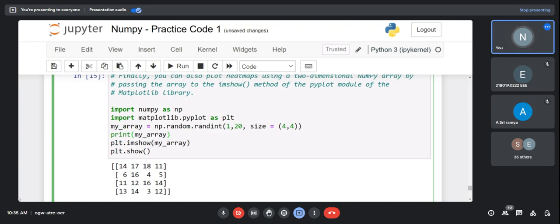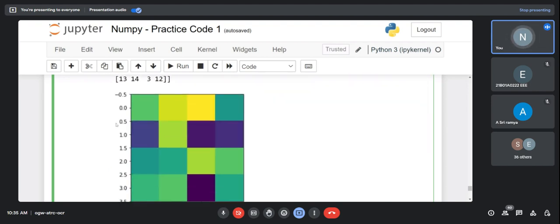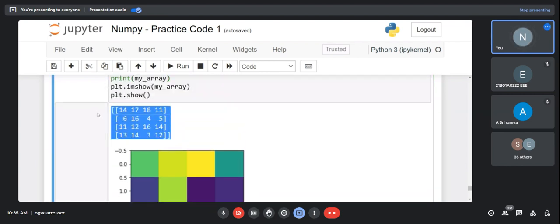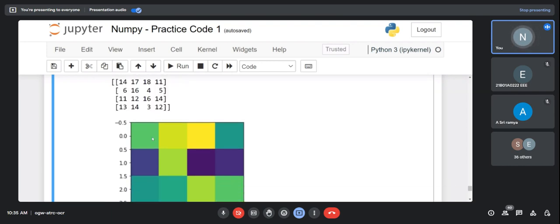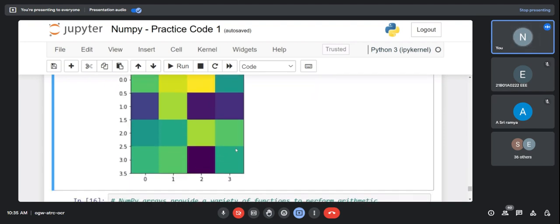Okay, so here what I'm going to do is I'm taking numpy. I'm taking matplotlib. And here I am generating a matrix, an array, 4 cross 4. Take 1 to 20 and create 16, that is size equal to 16, that is 4 cross 4, 16 elements. I need to pick random 16 elements from 1 to 20. And then I'm saying print array and then plt.imshow, just show this array. So here it is a colorful plot for the values of this particular matrix. It's a heat map. So 4 cross 4 it was, so it's showing this heat map for you with the 16 squares.